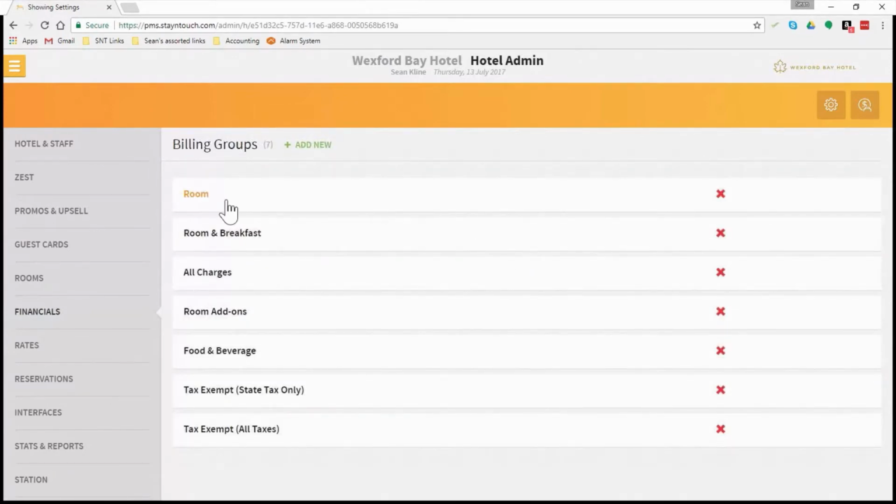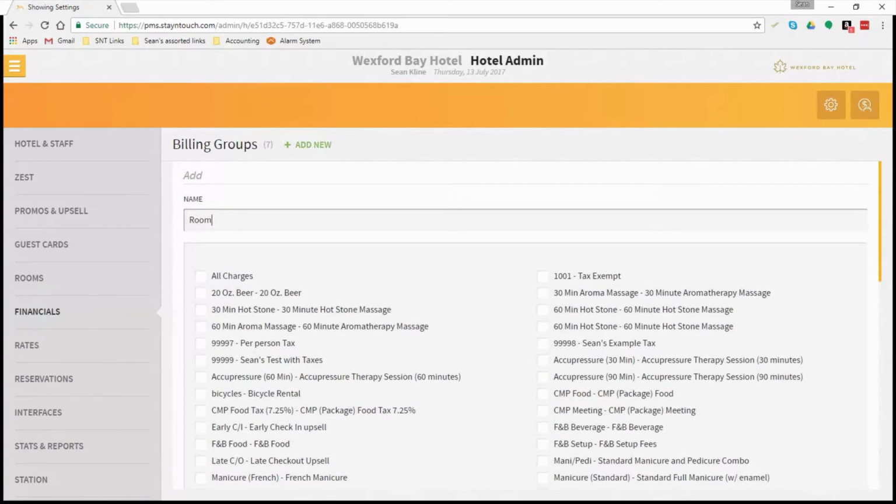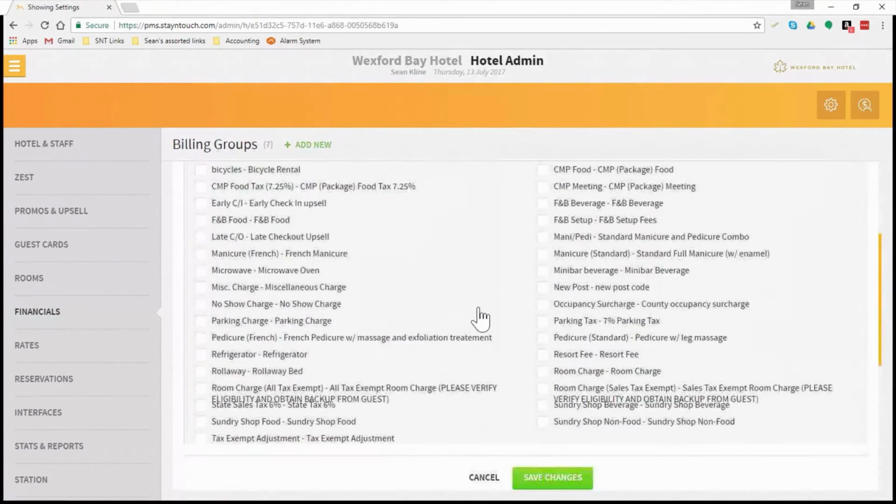So in some ways, I've started saying, if I do a new grouping that's going to be room charges, I can go through and find what I want to charge and say that I only want the room charge. I do not need to specify the taxes, because if those same taxes are used for something else, it's not going to move those at the same time. It's only going to move the items that were posted with that initial room charge.